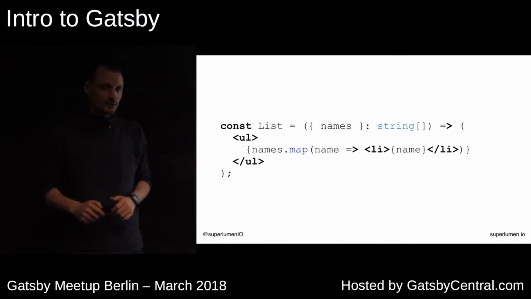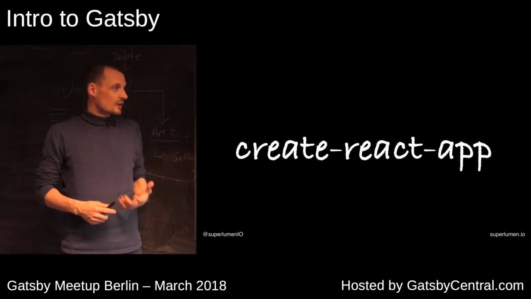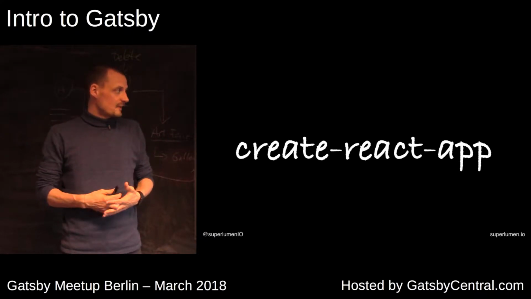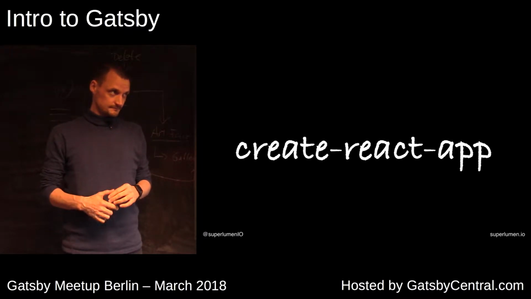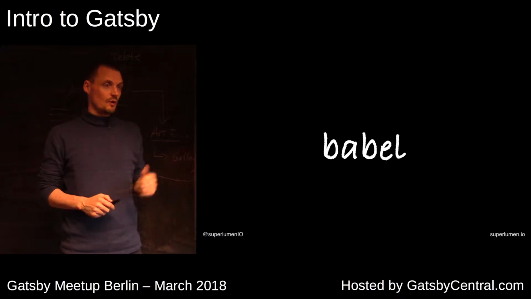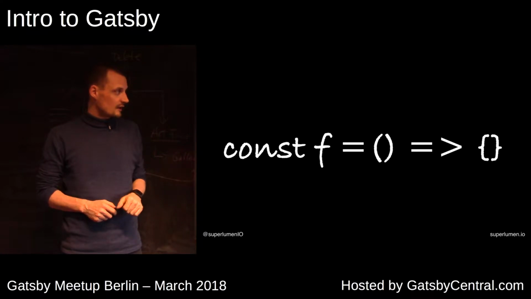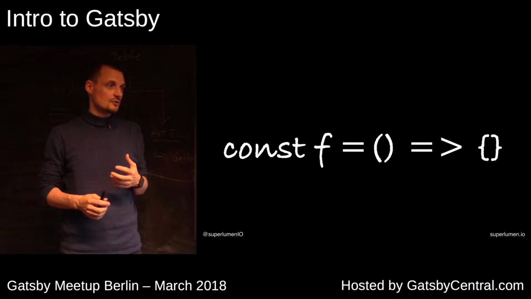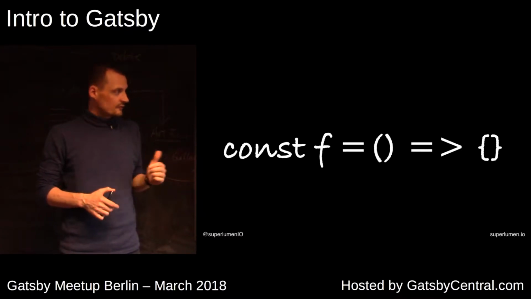Okay, so that's a quick summary of React. If you want to get React running, how do you do that? One of the simplest ways is Create React App. The state of modern JavaScript is that you need Babel. Babel allows you to do this magic JSX stuff that I showed you earlier, but it also allows you to write stuff like this and have it compiled into something that the average browser in the wild can use. There are a few things happening here.